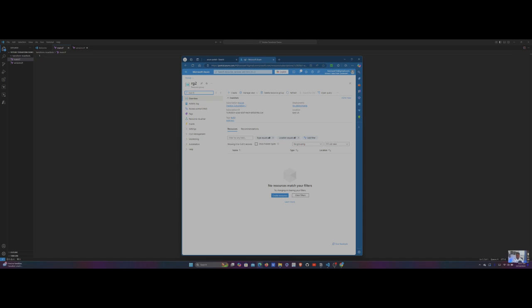But imagine that you have to do this every single day, creating a resource group this way. That's going to be tiring. Or if you have to create so many resource groups or so many resources, if it's just one resource, it's easy, but the more resources you have to create, the more boring it becomes, or the more strenuous it becomes.